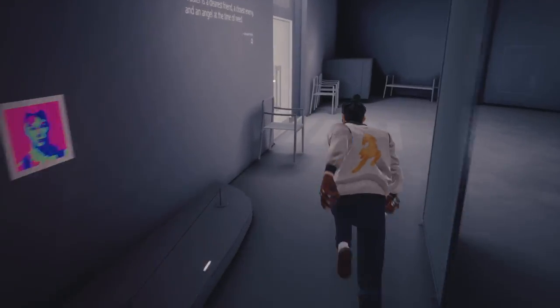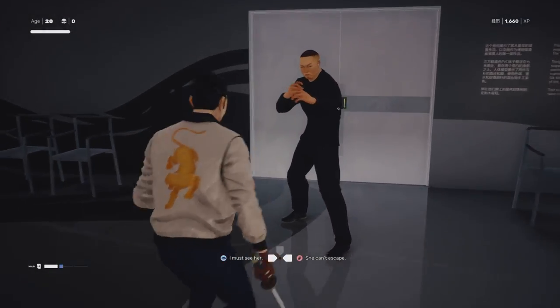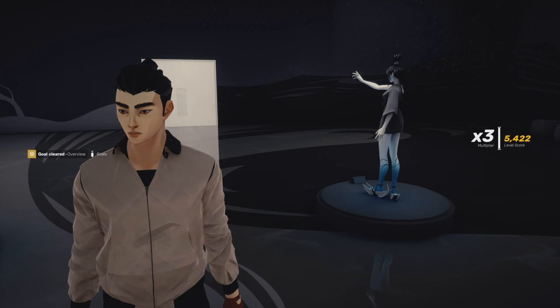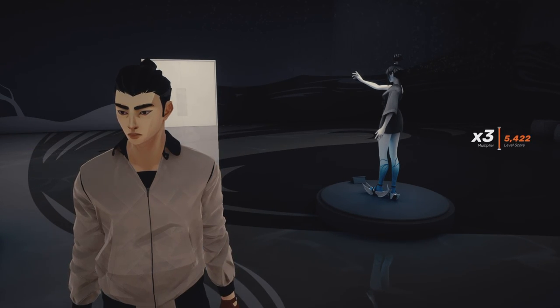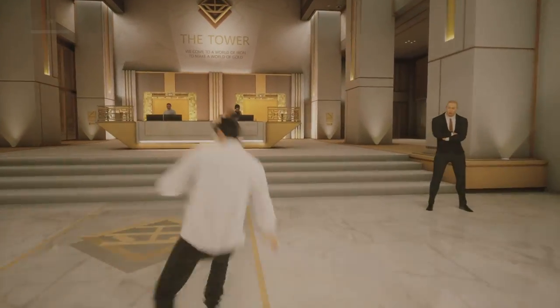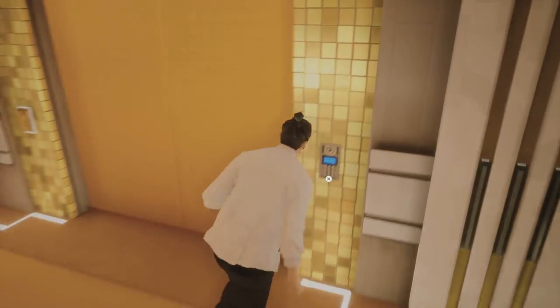That was very clutch. Now run, open the door, skip the cutscene, go there and stab that guy. And you got it. Congratulations. 3 down, 2 more to go. The tower is probably the most hated level in the game, mostly because of those two rooms. We all know the rooms, right? We all do. So go straight to the elevator. We don't have to fight anybody, and we're already halfway there.